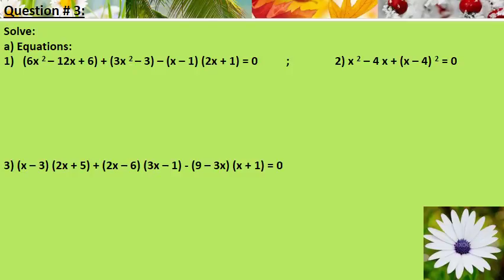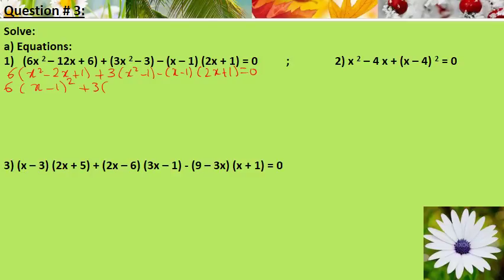So let's work in the first 2. In the first parenthesis, what do we take common? 6 common. 6 into x squared minus 2x plus 1, yes. In the second one, we take 3 into x squared minus 1 and the last part stays as it is. Okay? Now, the first one now is a remarkable identity, which is x minus 1, yes, plus the 3.